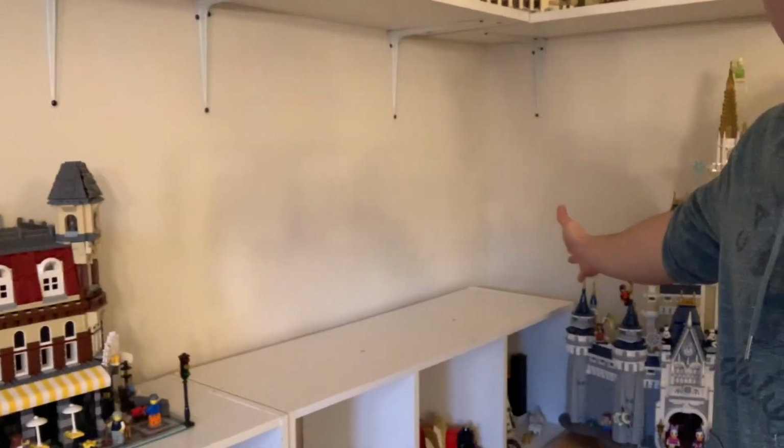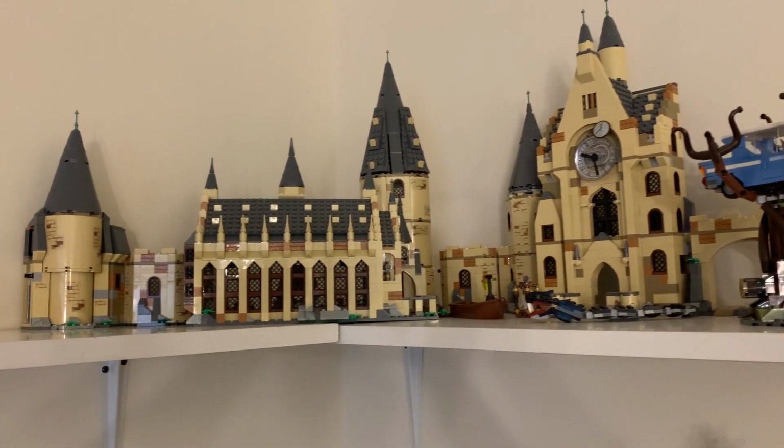I am loving the way this looks now. We have a lot more space over here for at least 3 or 4 more modulars, which is great because I am very quickly running out of room over on that side. I'm also a big fan of how the Harry Potter castle looks.